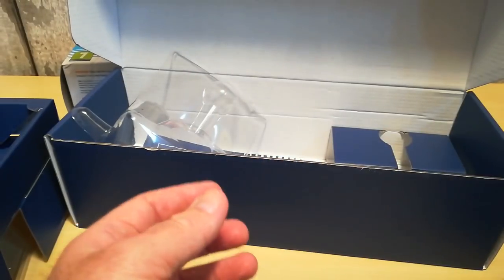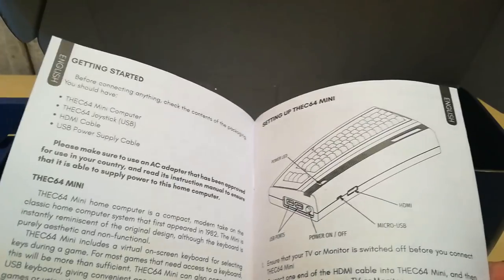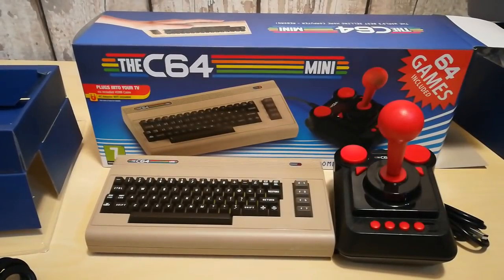Put that there. And then get your little quick start guide. Nobody cares about reading the guide. So that's what it looks like. Let's see what it plays like.